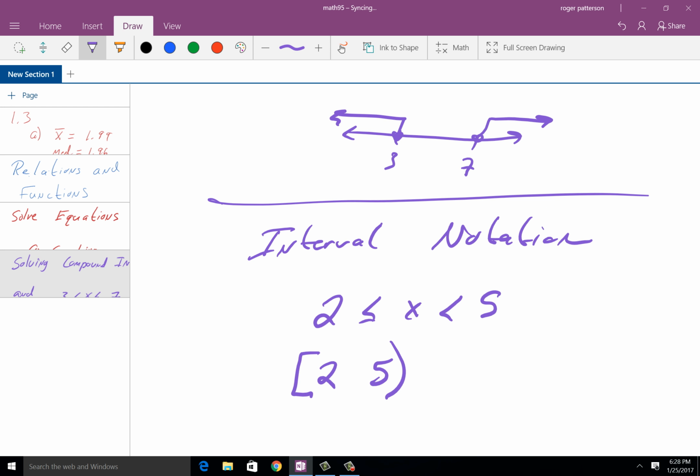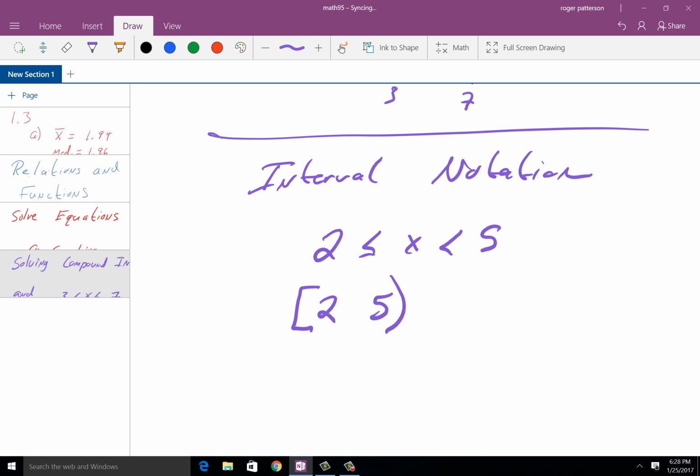No comma in between? I've seen it both ways. When I think of it, the problem is this was just with parentheses. I don't know if that's a point or if they're talking about an interval. I don't know if there really is a proper way of doing it. It's probably just a teacher preference thing. If you put a comma there, I'm not going to mark it wrong. I guess it's just a me thing.